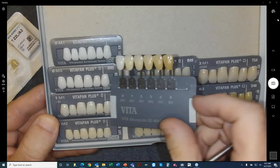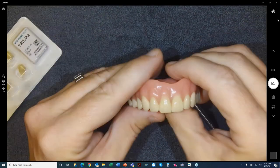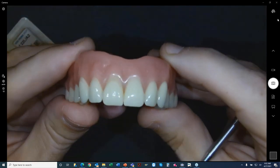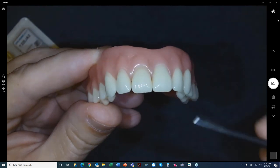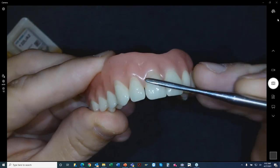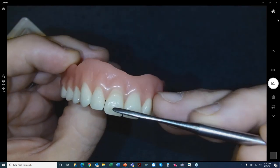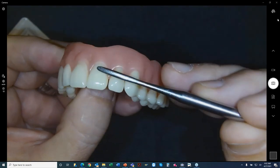We also have, let's say that texture is too much. So we have a denture here that, let's say that you selected the Excel, and the Excel teeth were a little bit more texture than needed. And you can watch a video on this. Paul, my colleague, did a nice video showing you how to do this. Just a couple seconds, you can move these textured teeth right to a nice polish.